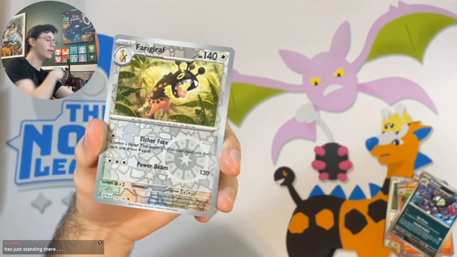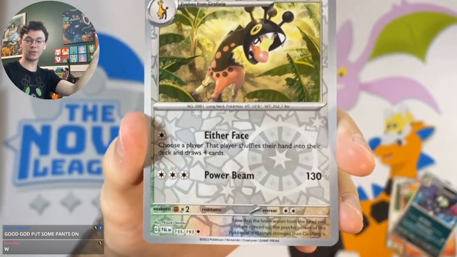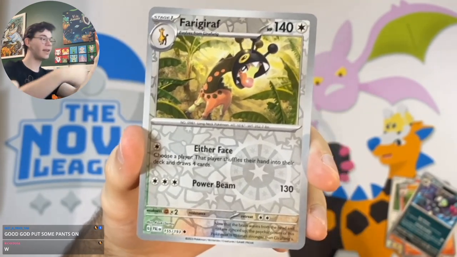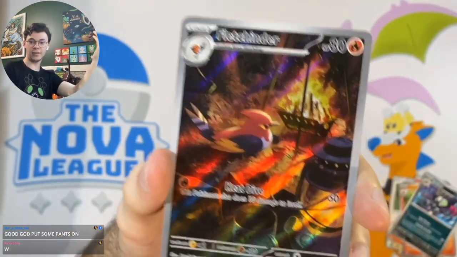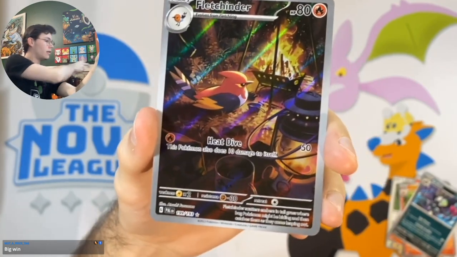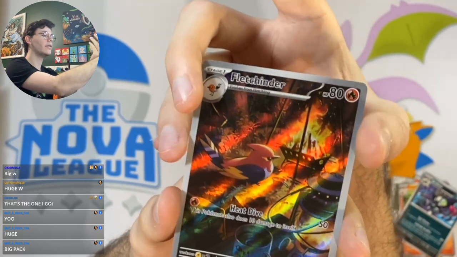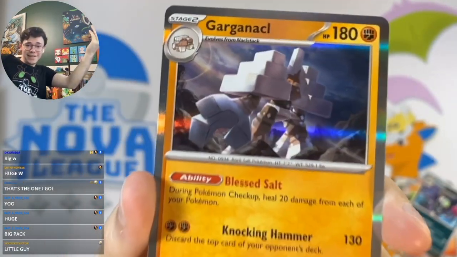Ooh, hold on. That is a reverse holo for Rigoraf. That is my first reverse holo for Rigoraf. That's crazy. Yeah, it was great. That also goes in the collection. Oh, what the hell? Oh. Hello. That's so cute. He just started a fire and he's hanging out. That's a good one. What do we got behind this? Oh, that's another, I needed that. I needed that for my collection.